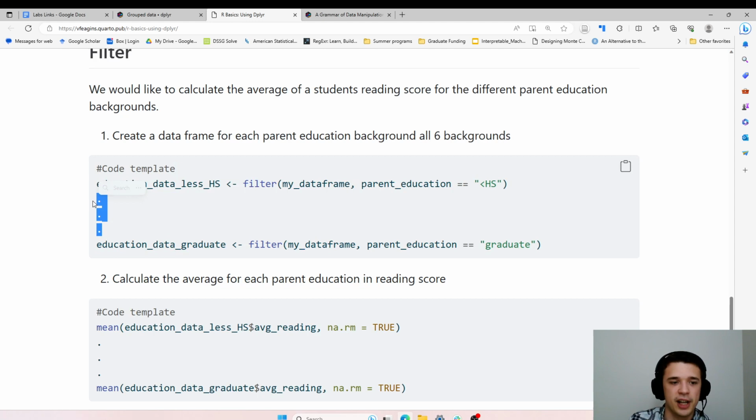And I put these dot dot dot in the middle here to show, okay, what would be the logic expression for that, what would be for the next one, high school education, right? And so on and so forth. So this is just the template, right? And I want you to fill in the blanks to create those other data frames, right? So in total, you'll need 6.